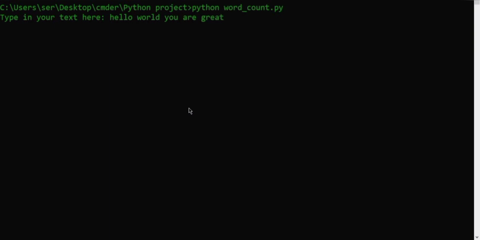Oh, forgive my spelling. It says the total amount of words is 5. Here you can see it counted each word: 1, 2, 3, 4, 5. So this can automatically count any large amount of words.